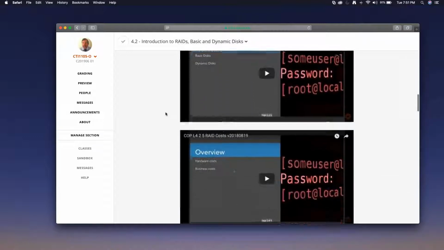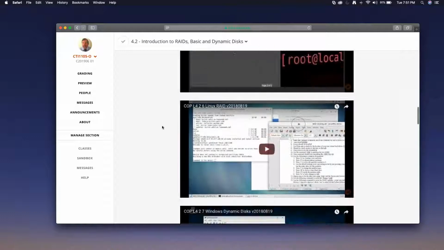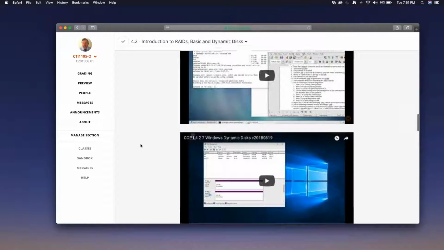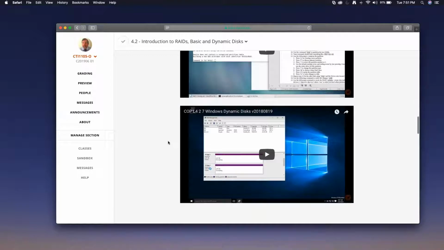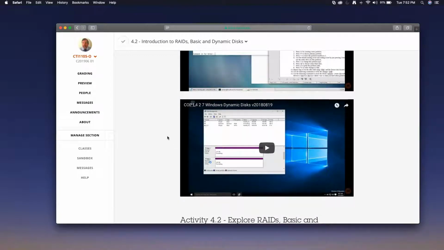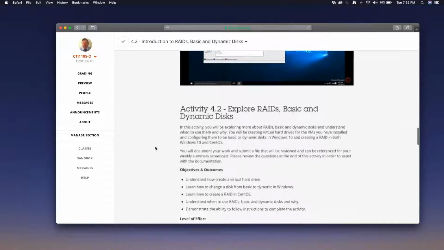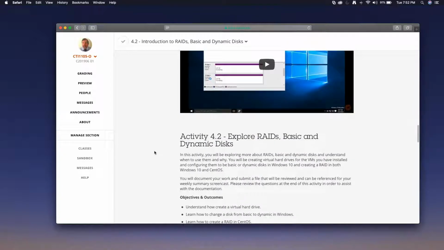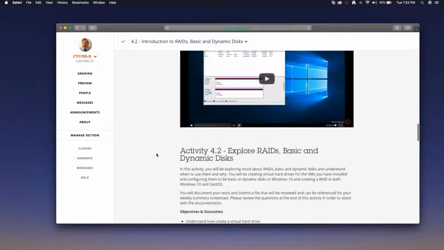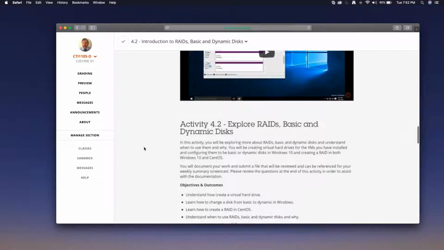Here we're just going through RAID types: Linux RAID, Windows dynamic disks. Windows dynamic disks are a way to create what appears to be a disk drive, a file system that can span multiple disks. It allows you to do things like, if I'm running out of space on this drive, I can add another drive and grow into additional drives, combining them together, which is a nice thing to do. Otherwise you'd have to buy a bigger disk drive, dump the original drive to tape or somewhere else, and then copy it back onto the bigger drive, causing outages for everybody. With these dynamic drives, you can grow them on the fly while everybody's still using them.